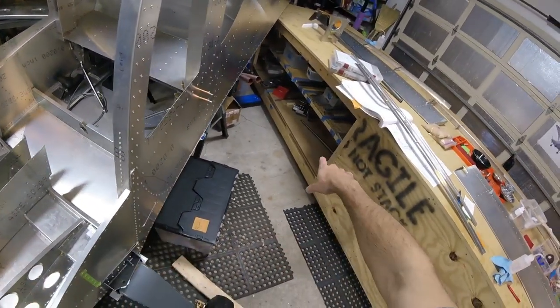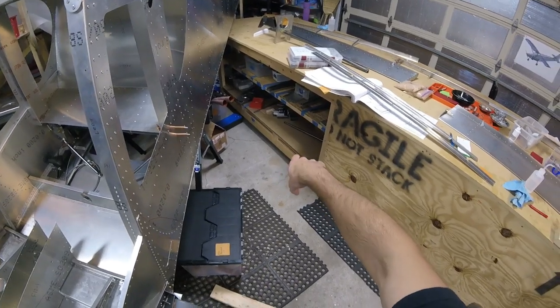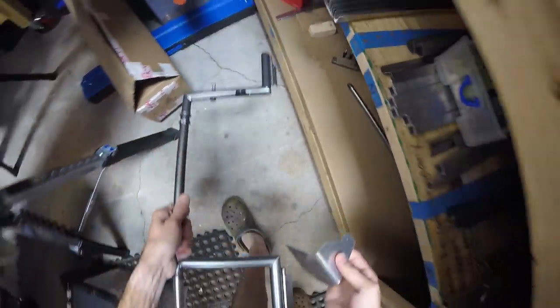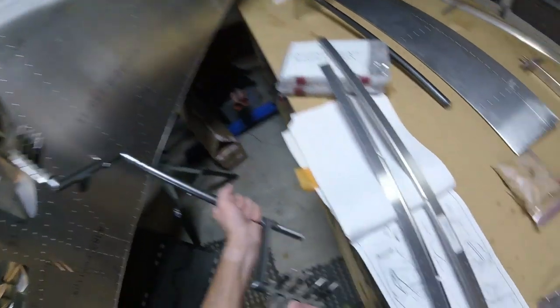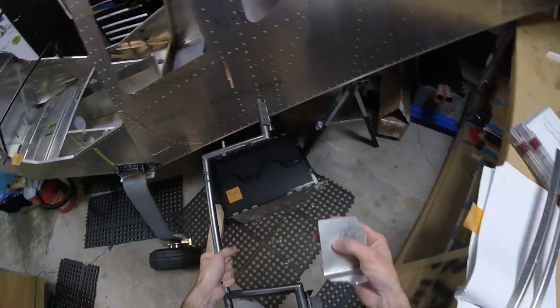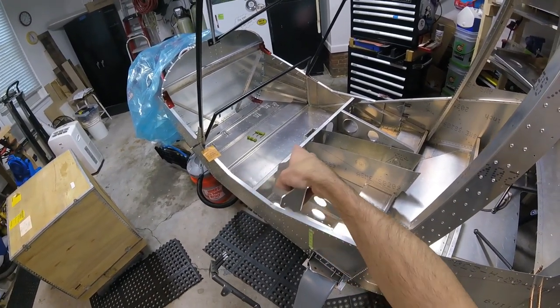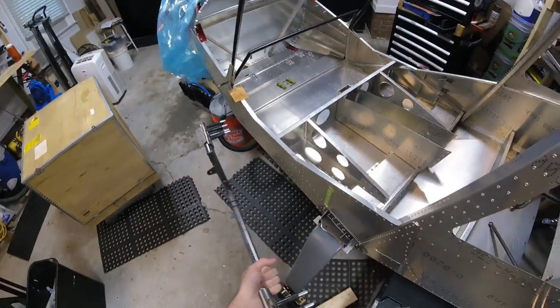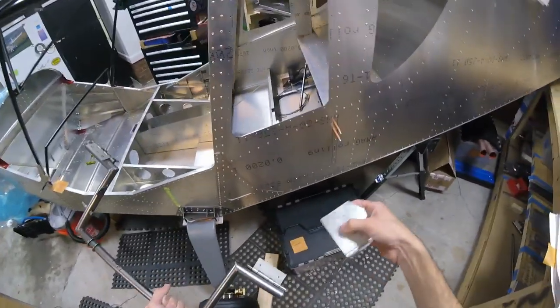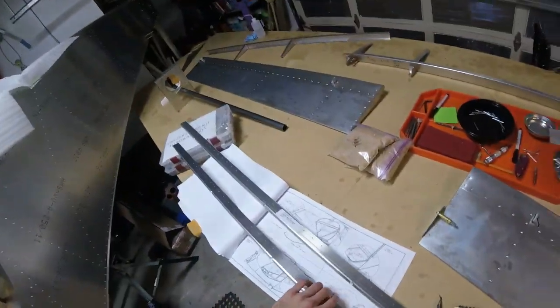Like, actually I need to rivet the actual toe pedals onto the toe brake pieces. I'll just show you. The toe brake pieces right here. I've got to rivet these things on. Actually, I need to rivet these on as well. And in order to do that, I need to get all the brake cylinders, and I need to bolt them in place on the brackets, the mounts there. So I guess the main thing is to break down the steps and then do those small steps if that's all you can do. Because you know what? You're not going to get to the big steps until you do the small steps. So that's what I'm going to do.